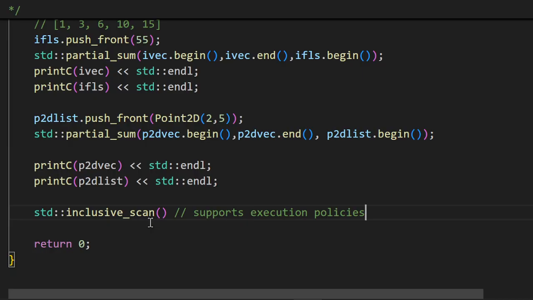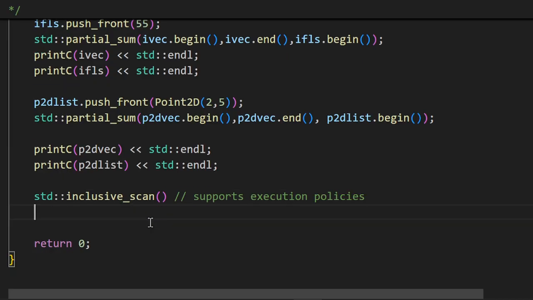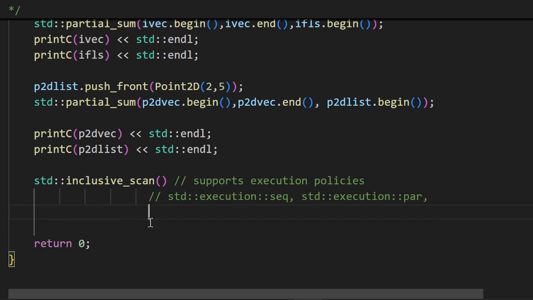Such as parallel. These are examples of the policies. One is for sequential execution, and you can also have parallel.